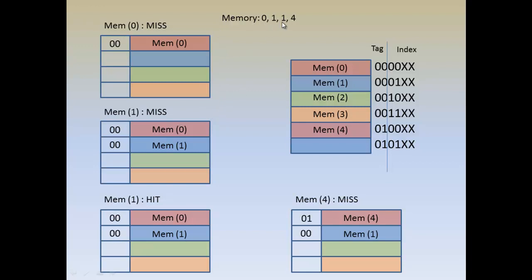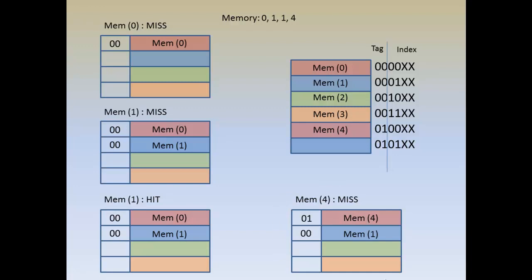But next, when we access memory address 1 again, we already have it, and so we finally get our first hit. Next, we're going to access memory address number 4, and its index is telling us to put it in spot 0. But we already have something in spot 0, so is it the right one? Well, to know that, we look at the tag. Its tag says 0, 1 and not 0, 0. Therefore, we know that this is the incorrect data to use. And so we're going to take this memory 0 out, and take this memory 4 and put it in. Unfortunately, because we had to replace memory 0 with memory 4, it caused us to have another miss.